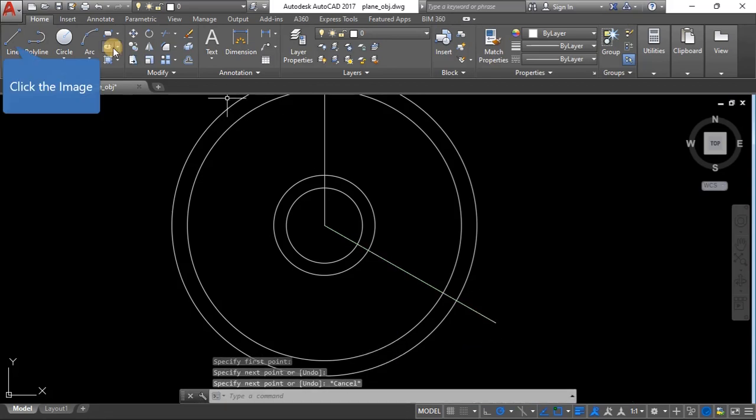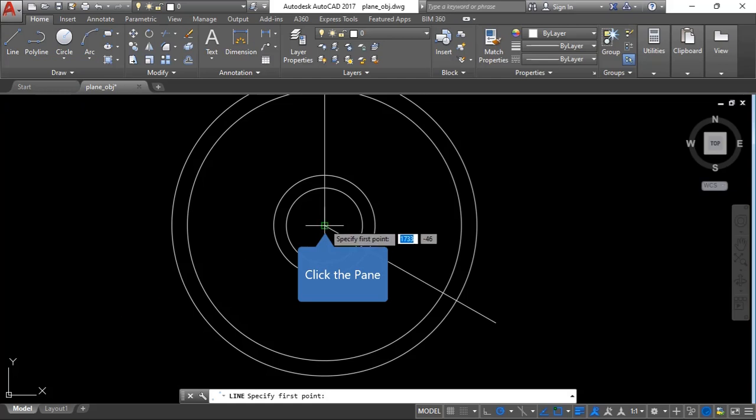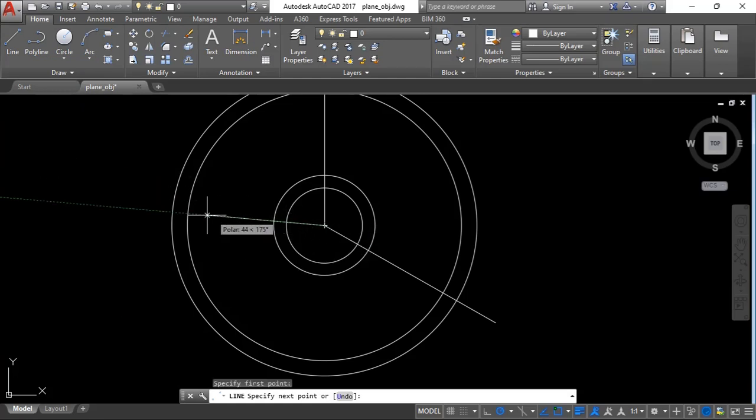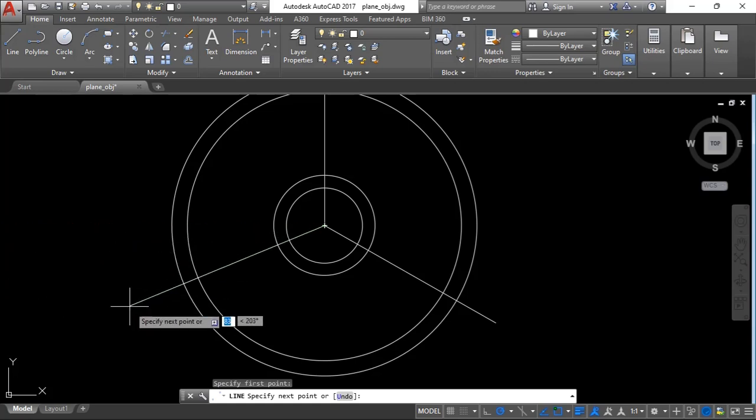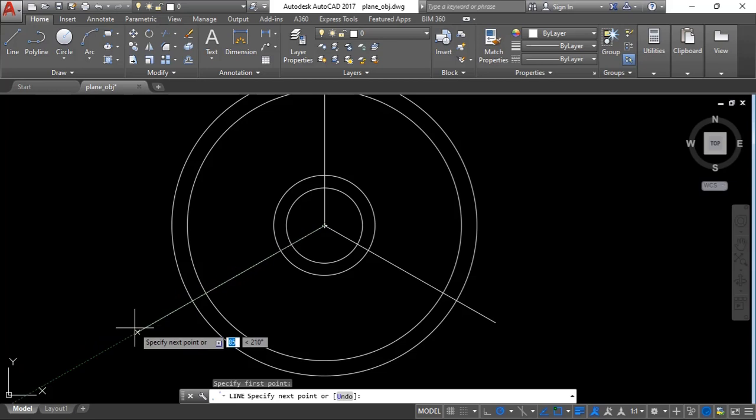So 330, so get the line tool again. Now counterclockwise, at this point we have 180, but same thing, the angle between this and that line is 90, so plus 30 degrees. That means we are adding 30 degrees to the 180, so that we get exactly 210.